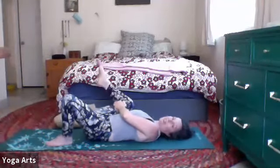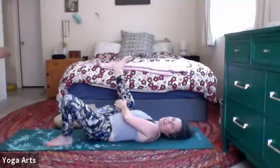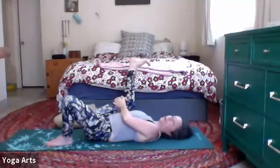Okay, so now we're going to put the hands, instead of on the shin, underneath the back of the knee, sort of near where the hamstring and the knee come together on that right leg. And see if you can pull the knee towards the armpit again and keep it there. And just see now if you could start bringing your right foot flex towards the ceiling. But don't let your thigh change position too much. So your right thigh is going to stay close to the rib. Just keep your right thigh close to the rib. Right knee is bent.